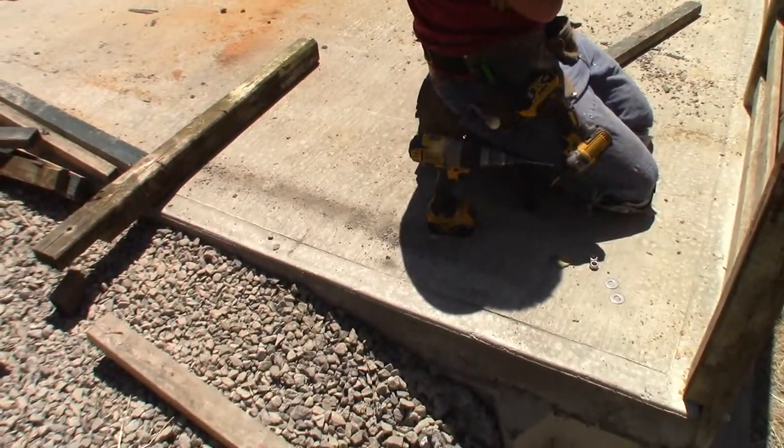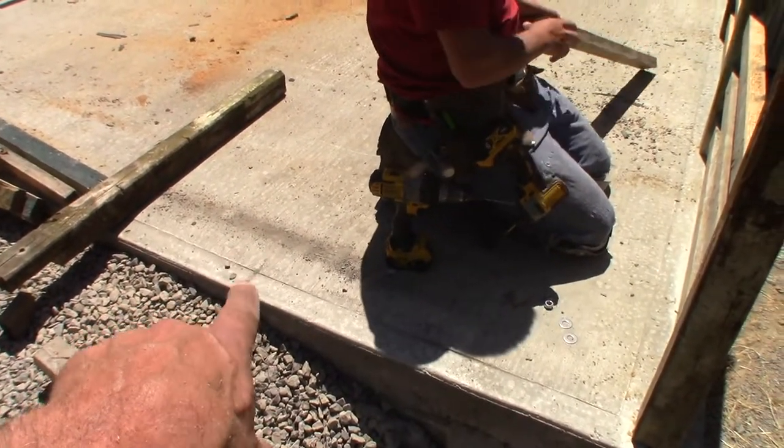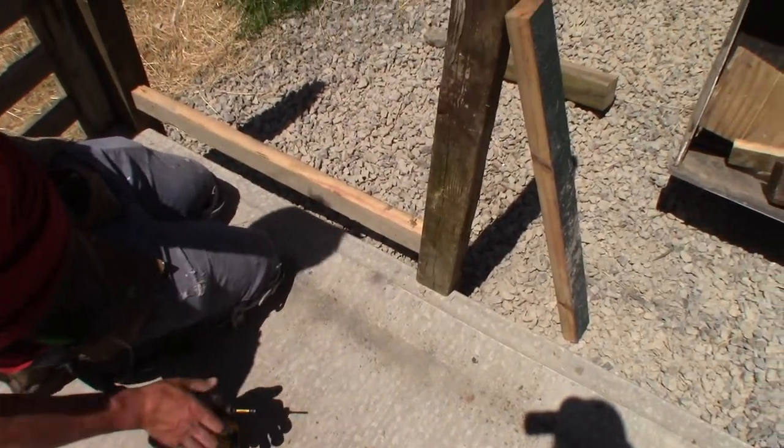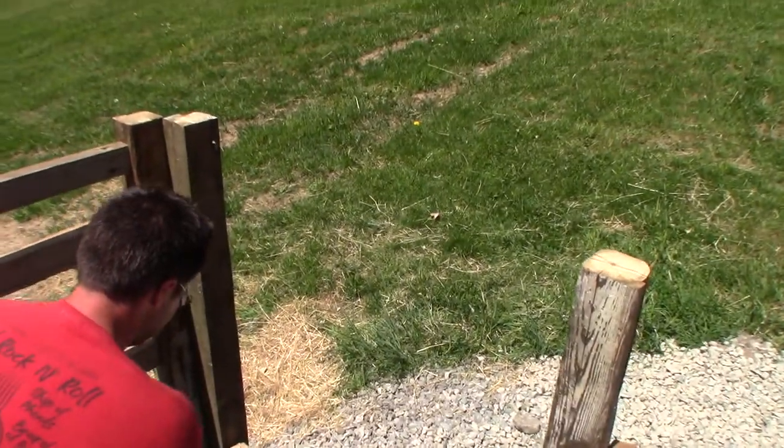Nope. I'm gonna throw another post here, in that general area, so we have a corner. That'll stiffen up this corner. Getting there. A hot day today. Woo wee, man, we're hot, aren't we, Con? Yes, it is.